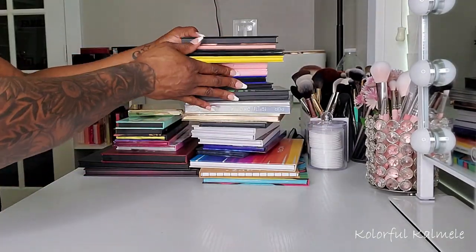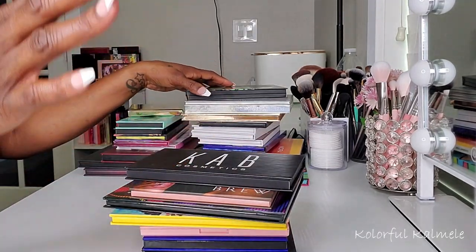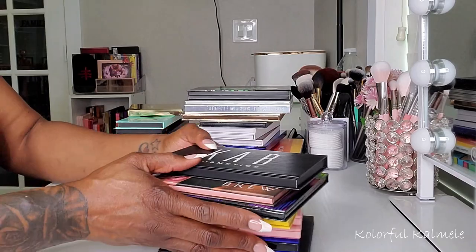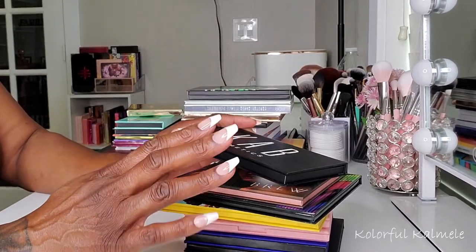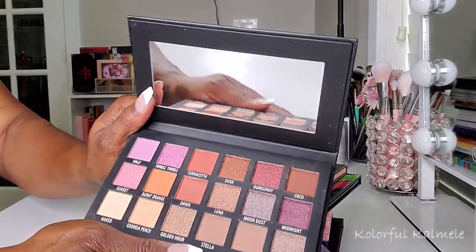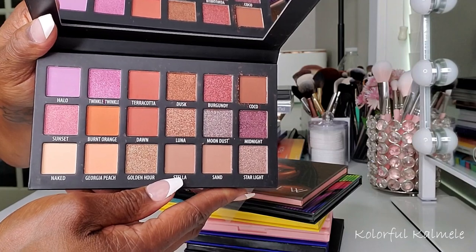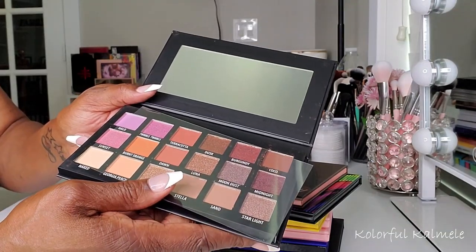Okay, so some of them I did kind of hem and haw over, you guys, but I had to be a little cutthroat with myself. Cab Cosmetics, this came in my BoxyCharm. It's just a burgundy and orange color story. I'm never gonna pull this ever.